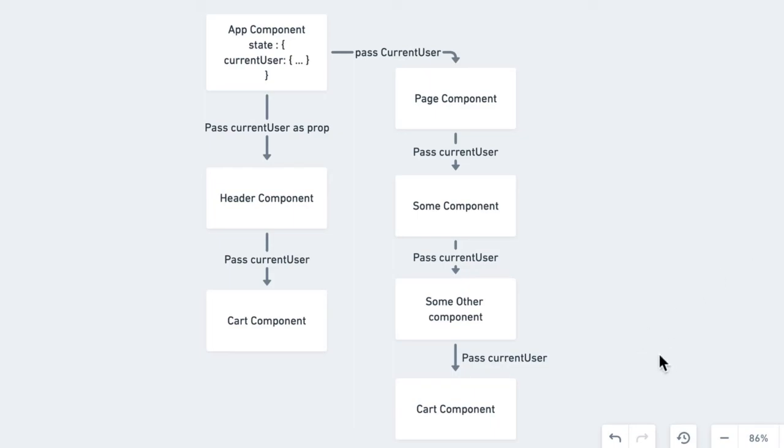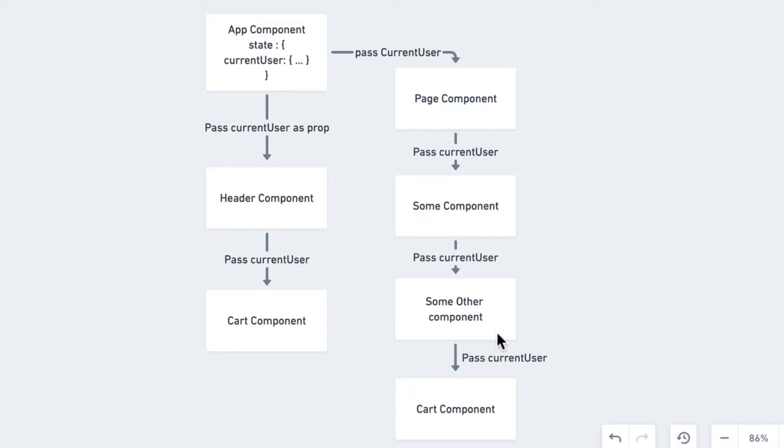Not only are we repeating the code, which is bad, but we're also having multiple states of the exact same current user data. And that is bad, because if the current user data here is different from the current user data here, that's a problem, because now they're supposed to be referencing the same object.